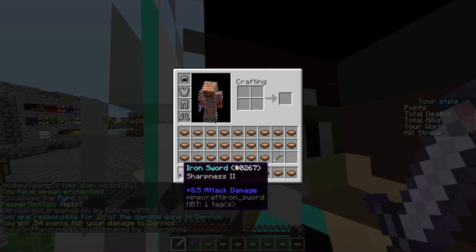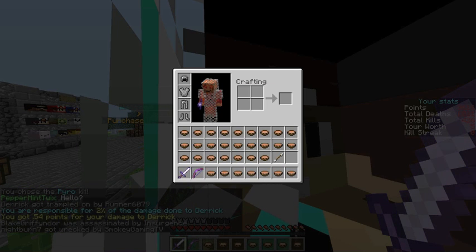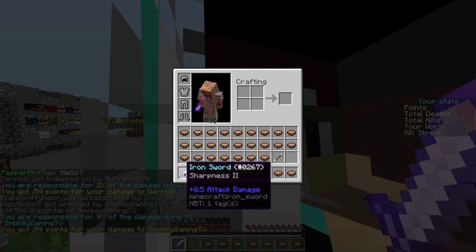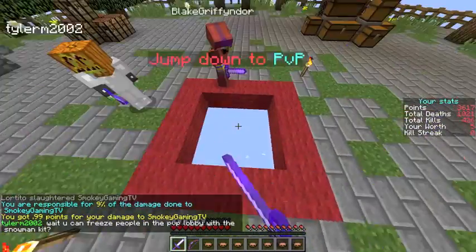This is the kit I love. There's a 20% chance of burning the person you're against. You get a bow, a sword, and pretty good armor.